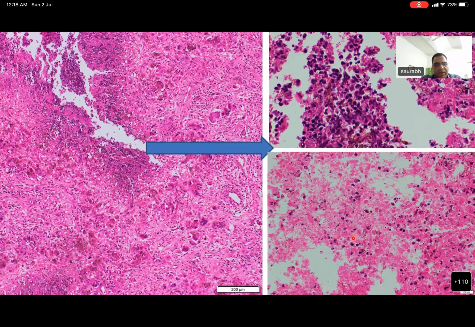Correct. So what kind of necrosis is this? There are only two types, coagulative or liquefactive. Ma'am, it's more coagulative. Sorry, it's liquefactive, I guess. Chat also says liquefactive. Very good. Coagulative is typically what you see in caseous necrosis, very compact. This is more liquefactive because you have a lot of spaces in between, which tells you that it is getting liquefied. Very good.